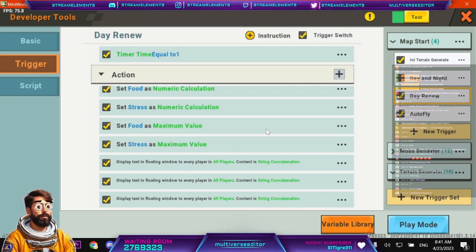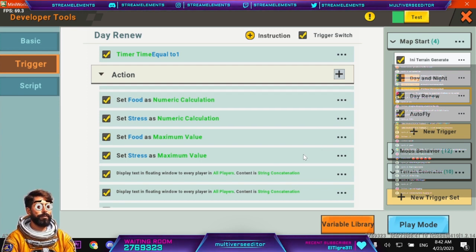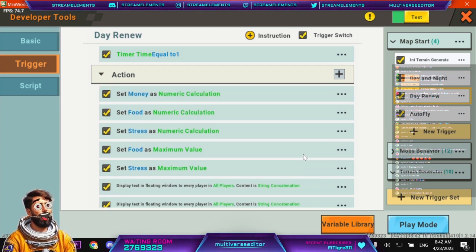Now it's important. The food cannot go under zero. Okay, the money, yes, you can have less money because, of course, in real life you can have debt. Okay, so if you are getting less money, probably it's going to be harder to recover from that debt. But with food, you cannot have less food. You can only have zero food or more, nothing else.